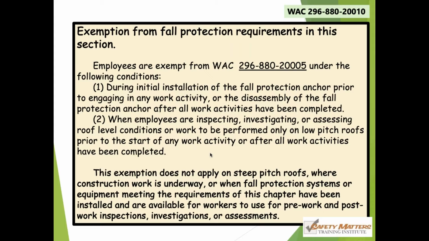So let's talk about this very briefly. What are examples of activities that the department would consider to fall under number 2? So this is what they determine as activities that are acceptable. You're measuring a roof to determine the amount of materials that you're going to need for your project. You're inspecting the roof for any damage, but you're not removing equipment or components. You're assessing the roof to determine what method of fall protection you're going to provide for your employees. These are your exemption examples.